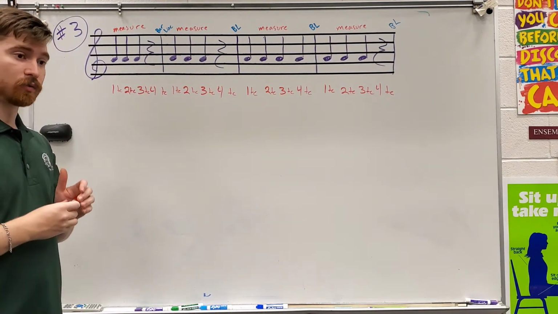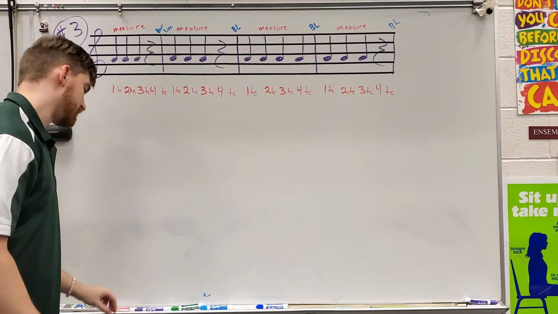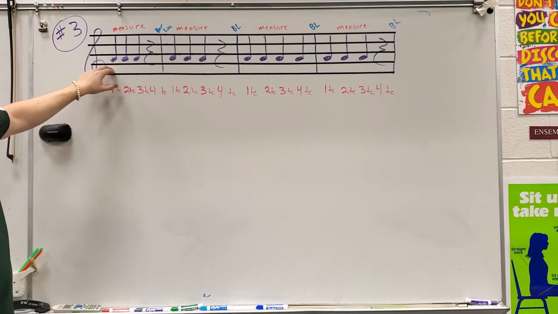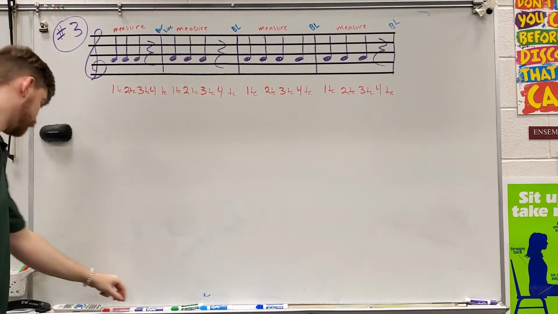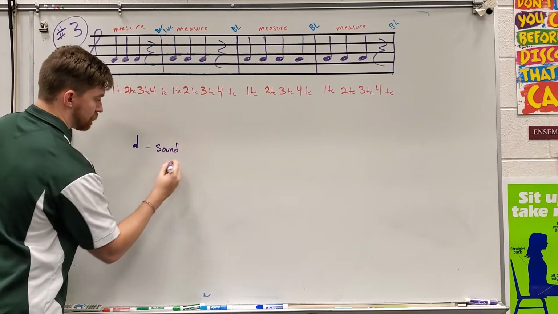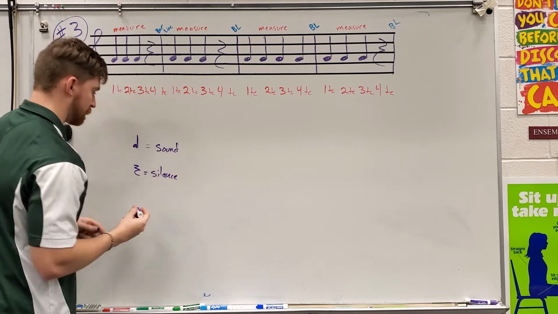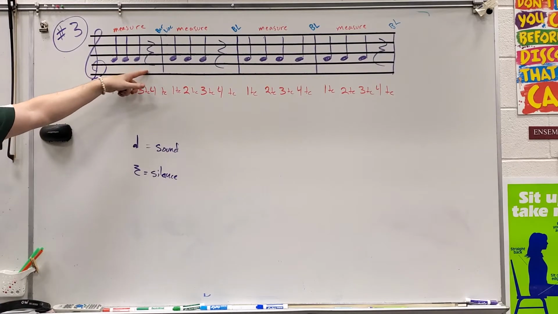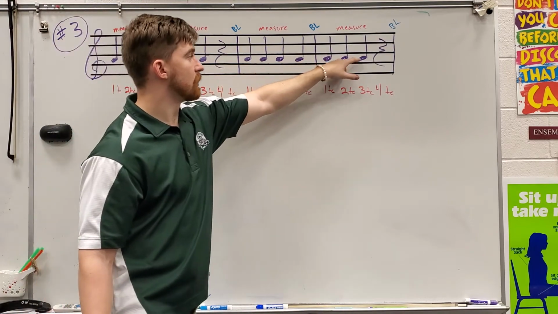Now the next thing we need to do is address how do we know when to play or say each of these notes. So these, again, if you watch the note tree video, you'll know that these are quarter notes. This little squiggly symbol right here is a quarter rest. Notes equal sound. Rests are silence. So, these are sounds, this is silence. Sounds, silence, sounds, silence.